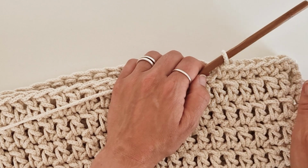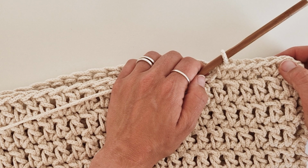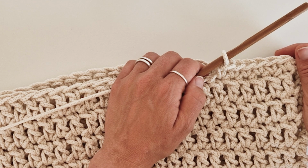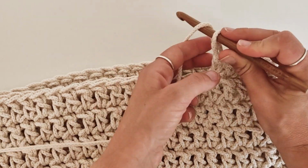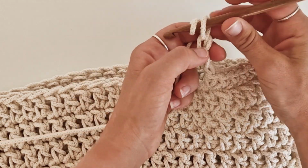So the size of the handle depends on you. If you want longer, you have to add some loops. If you want shorter, you need to take away some loops. But I will use 28 loops. So pick up the yarn, pull through, 1, pick up the yarn, pull through, 2, and keep on going.